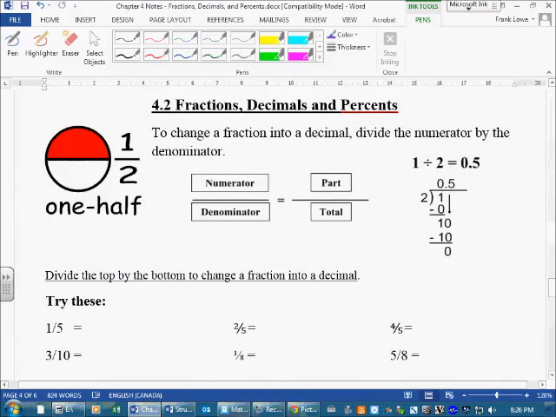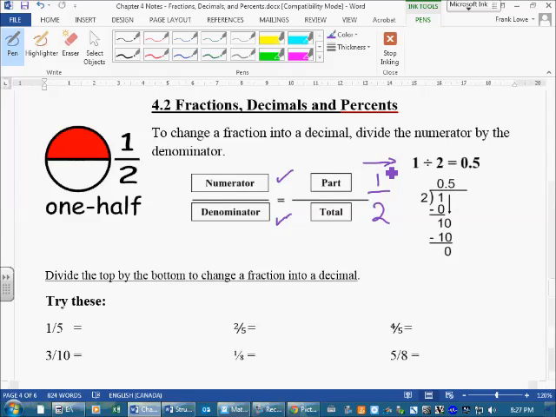The last video for chapter 4 is kind of working with fractions a little bit more. What I want to accomplish in this section is emphasizing to you that every single fraction in the world is a division question. Okay, so every single one. Your top number is your numerator, bottom number is your denominator. And what you do with that fraction is you take your top number, let's say we'll use 1/2. So 1/2. That is 1 divided by 2.